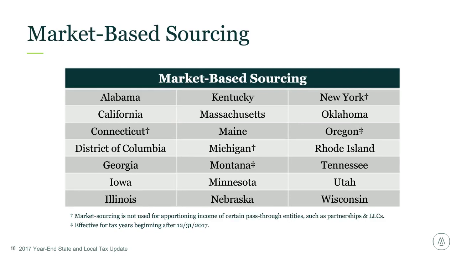This next chart shows the current population of states that use a market-based approach to determining the sales factor. Again, there are 21 states here. And one thing to point out here is that market-based sourcing is not applied similarly across all of these states. So there are some states like California that say the market is where the benefit of a service is received. And other states will say, well, it's where a service is delivered.